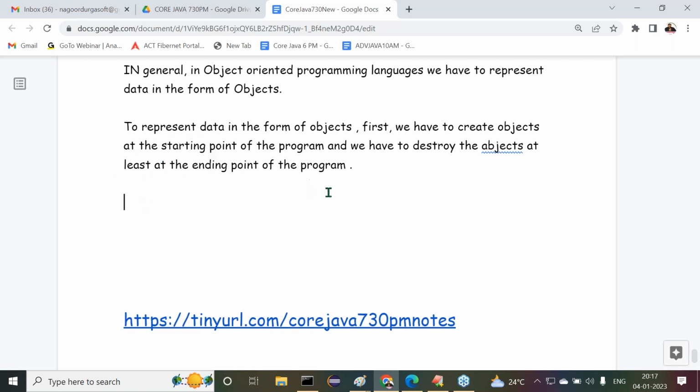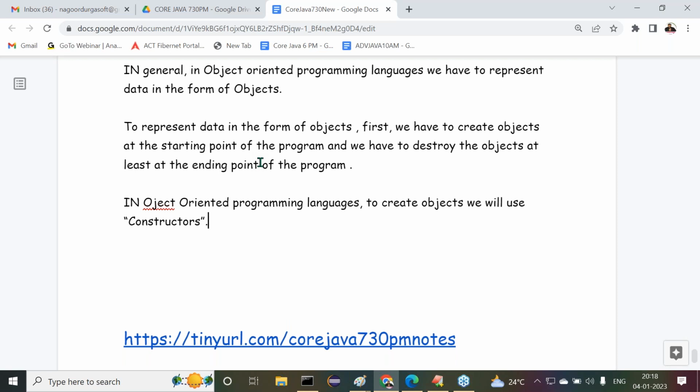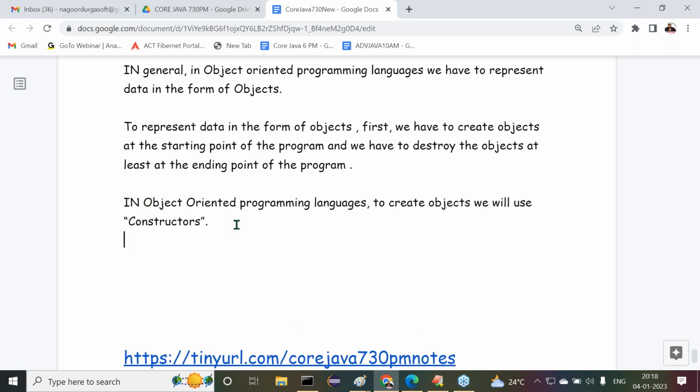After understanding this, in object-oriented programming languages, to create objects, we will use constructors.